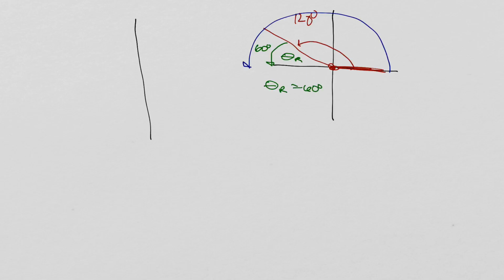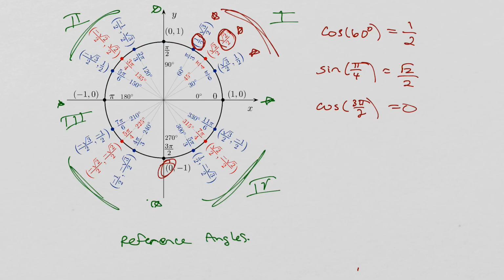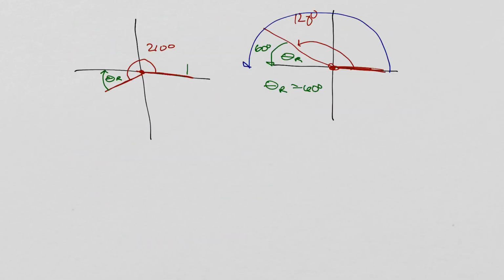Okay? So if I gave you this particular reference angle, let's say we're going to roll around to here, and let's say that's 210 degrees. My reference angle, again, is the angle from the terminal side to the closest x-axis. So there is my reference angle. Now in this case, from here to here is 180 degrees, which means this last little bit right here is 30 degrees. So my reference angle is 30 degrees.